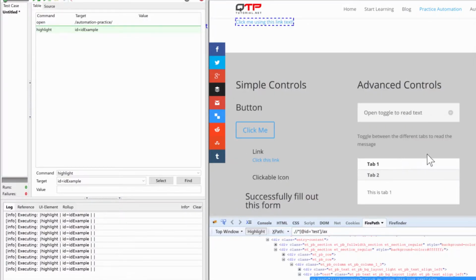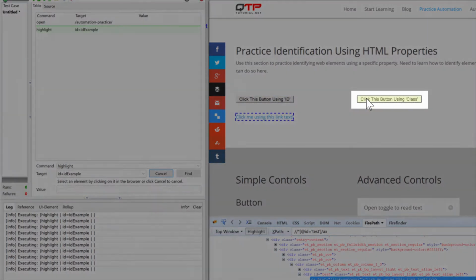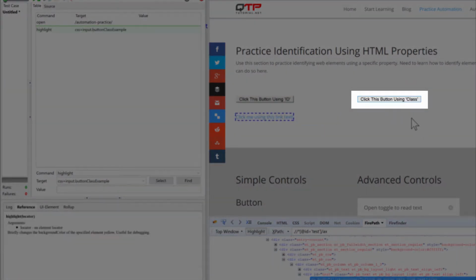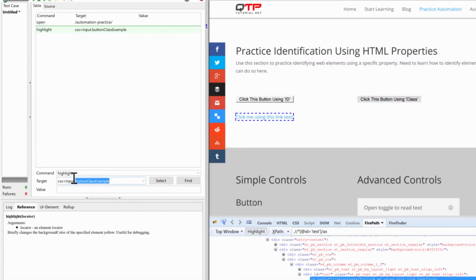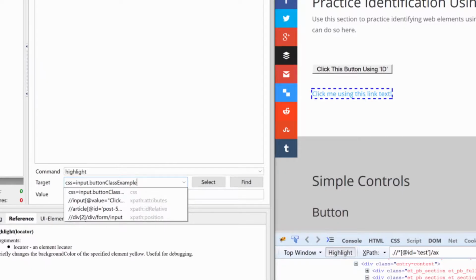Now, if we want to change the element that we want to click on, we can click the select button, and for example, let's try this one. You guys see how it's selecting? And it popped up this target value for us to locate our elements. So that's why Selenium IDE can be cool sometimes, because it can help you identify an element and show you how to identify it. In fact, there are many different ways to identify this single element. In this case, it's use CSS. You can also use XPath, and XPath in all of these cases.